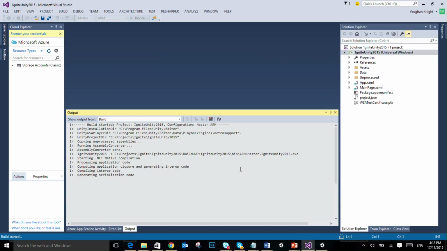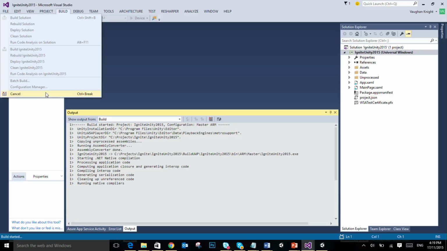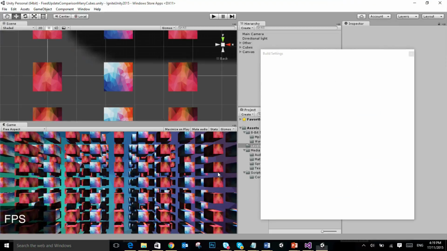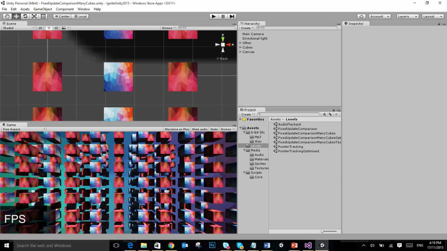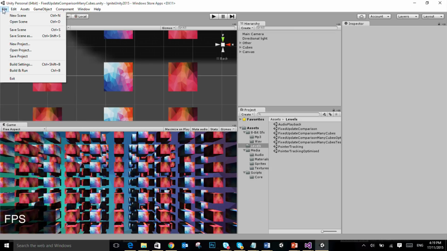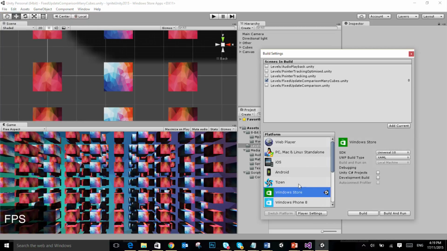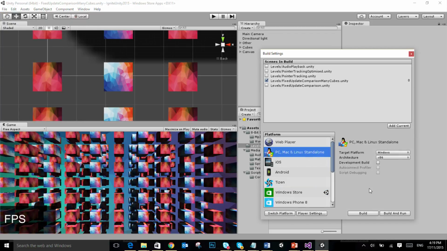And I have no idea if this is recovered from where it was when it went to sleep, but it does take quite a long time to do the .NET Native compile. It's totally worth it. However, if you want to do some early performance testing, I'm just going to stop this. If you want to do some early performance testing, especially if you're testing on a specific piece of hardware, because you're testing against the graphics card and graphics card capabilities, one of my recommendations is to go straight into your build settings and just do PC standalone.